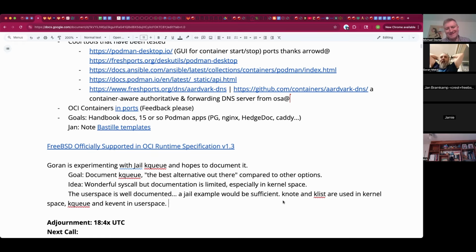They are much more optimal than select and poll, which are all the alternatives on FreeBSD. The speed comes only if you are trying to watch many file descriptors or process IDs or whatever you are tracking.